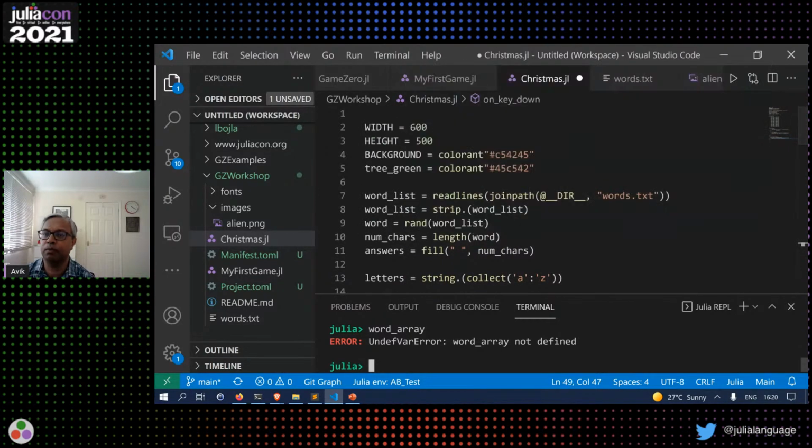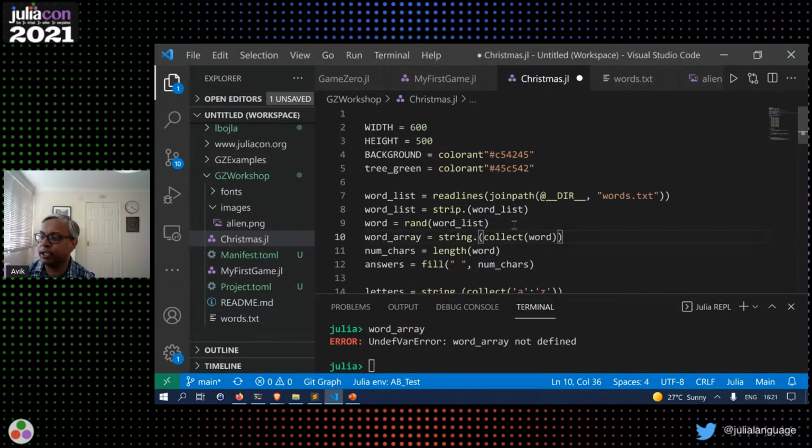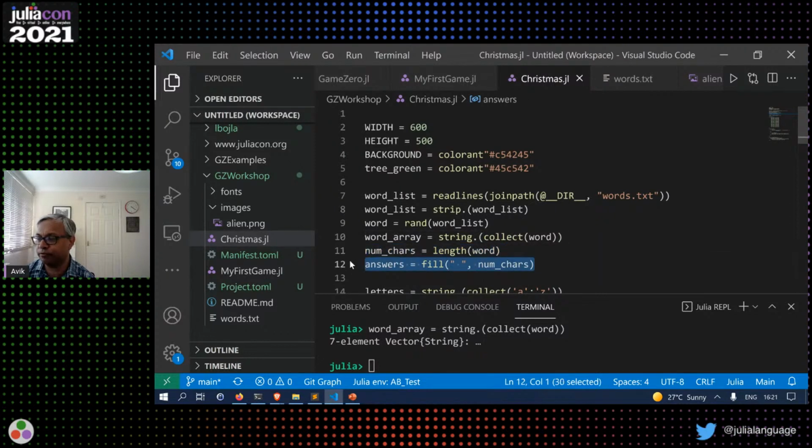Okay, so we haven't defined word array yet. So let's define the word array actually. So word array is the word itself, but in array form, right? So we define the word array like this. Right? So word array is a vector of strings, right? And my answer, remember, is an empty array of spaces currently, right?